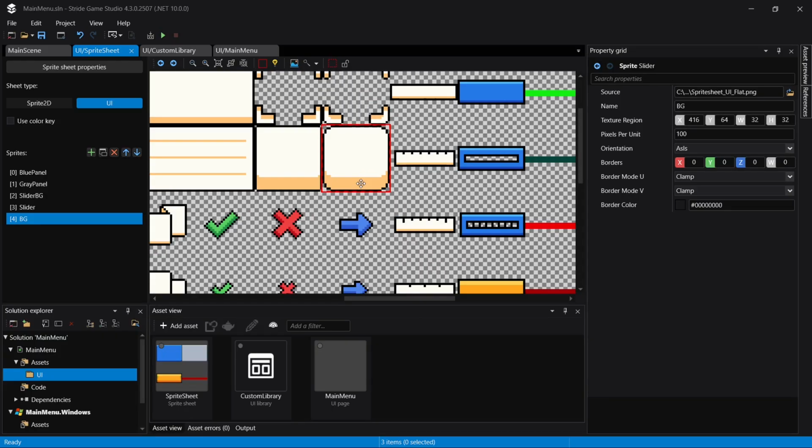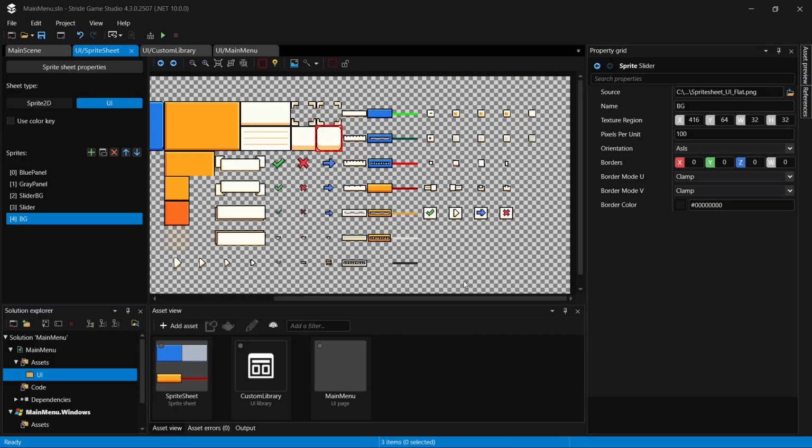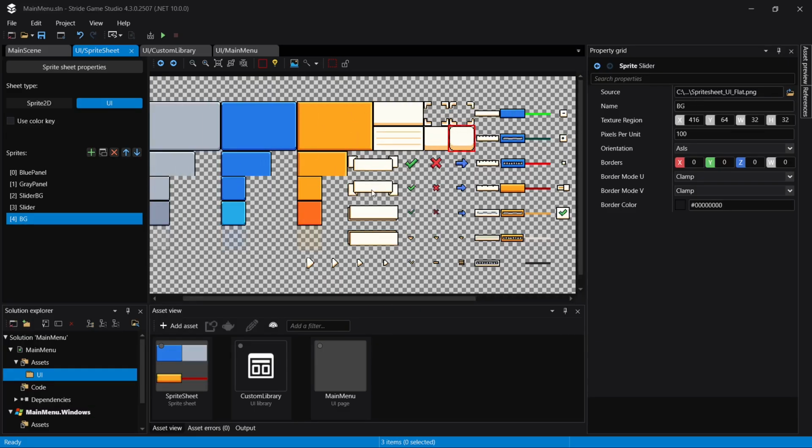I can speed up the video here, as this is more of a repetitive work. I think this will be enough for a better UI. You can create as many sprites as you like and use them.